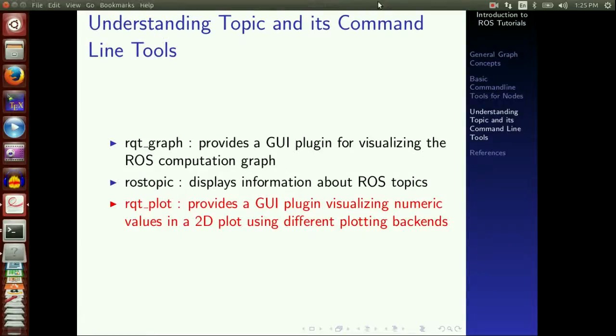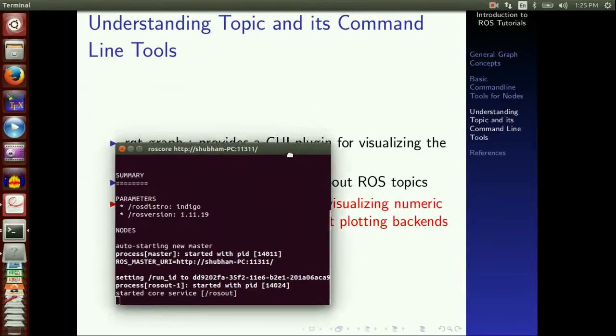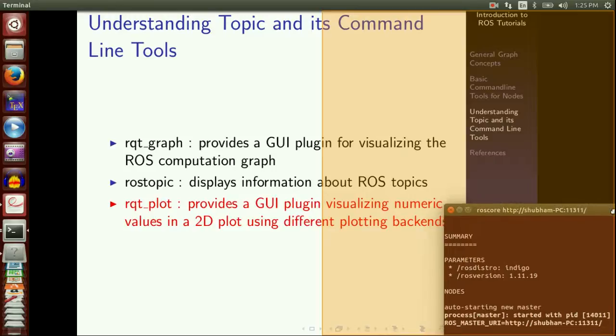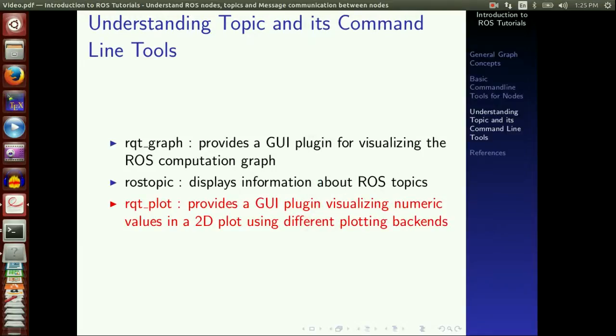So after learning nodes, now we move on to another interesting thing, that is topics and how communication is possible between nodes. We have already discussed the ROS topics. It is a named bus for transferring data. That is, each node can send data to the bus and receive through the bus. When a node is sending data, we say that node is publishing a topic. Nodes can receive topics from other nodes simply by subscribing to the topic.